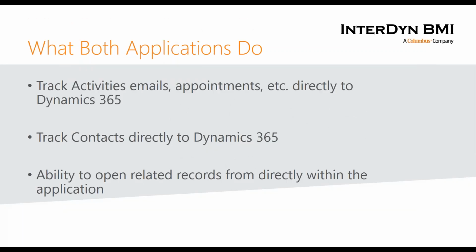So let's talk about what they both do. So overall, what are the key things that we're trying to do? And really the biggest thing is tracking emails, right? So for any of you who've used either, you have that track the email into Dynamics 365. You can set it regarding your accounts, contacts, opportunities, leads, cases, etc. So that's 1 or 2 clicks, taking that information from Outlook, this email that your customer sent, and tracking that into a centralized location, your Dynamics 365. So it's really the main goal. And again, you can do your appointments and tasks and all that as well.